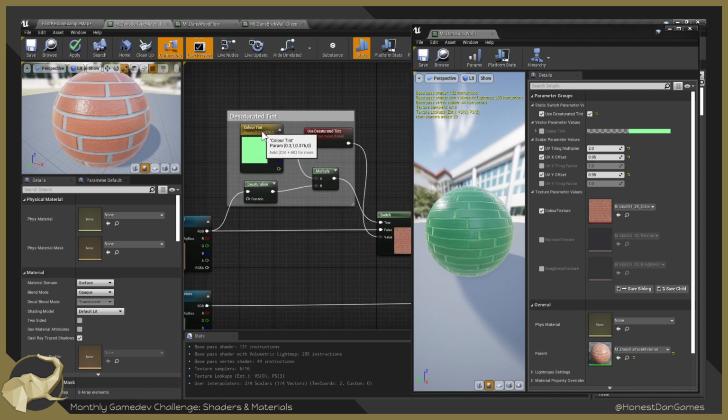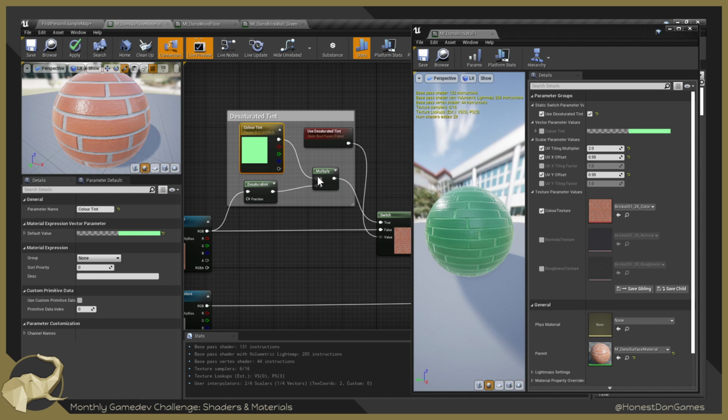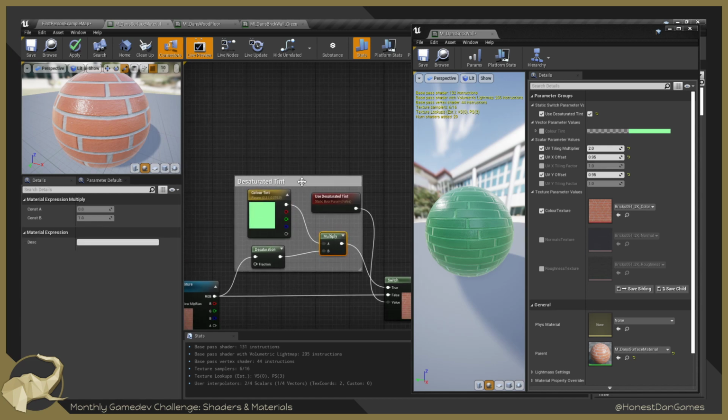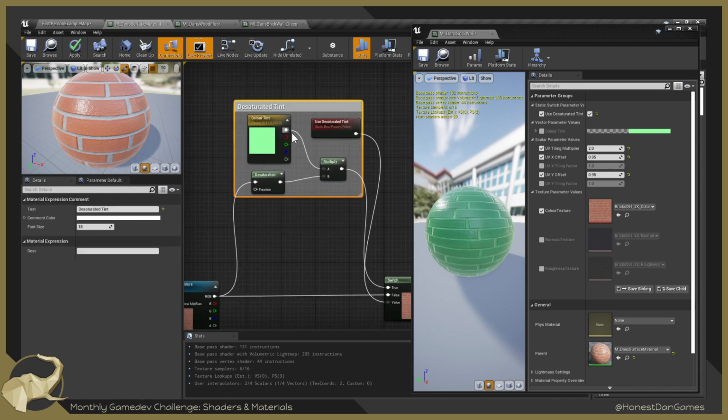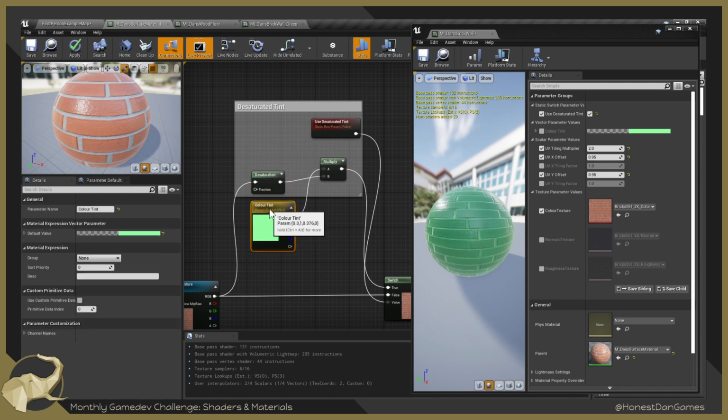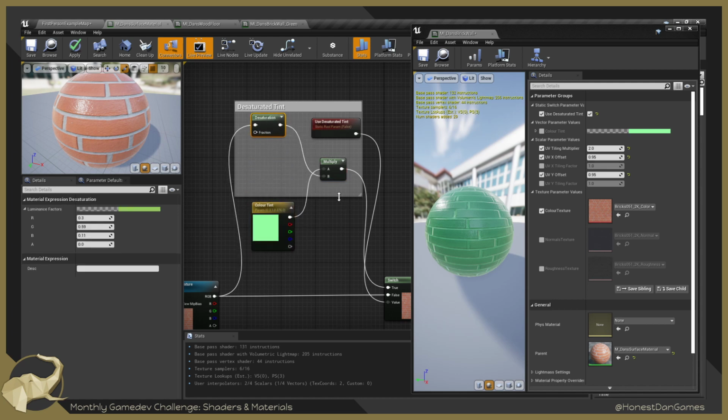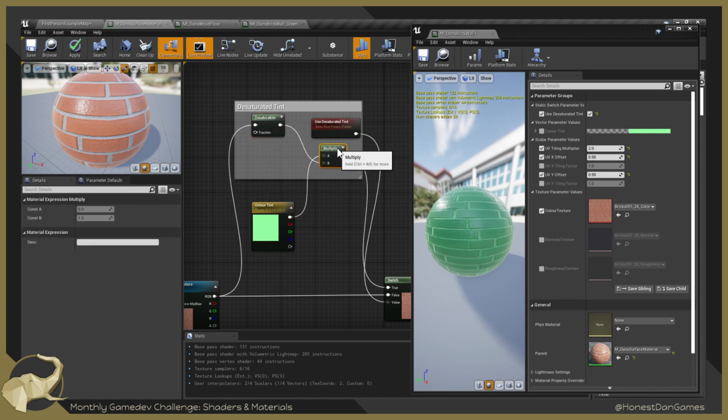Oh, it's because I've done this wrong. All right, I've made a mistake here. It's only used here, but it shouldn't be. This color should be used between both of them. So this is going to be the desaturated variant of it.